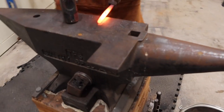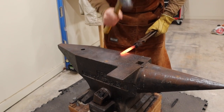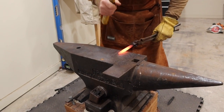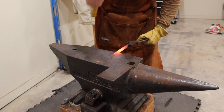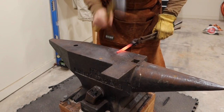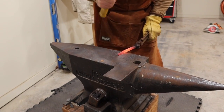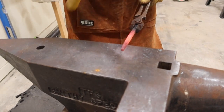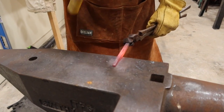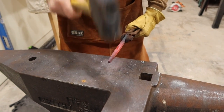And if you notice, I am moving the metal in my tongs. I am not moving my hammer. I'm trying to concentrate my hammer in the same spot, and then I'm moving the material. And like I said, I drew this thing out twice the size, so I'm looking for about 10 inches. It doesn't have to be precise, but somewhere pretty close.